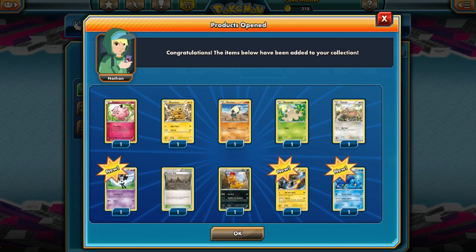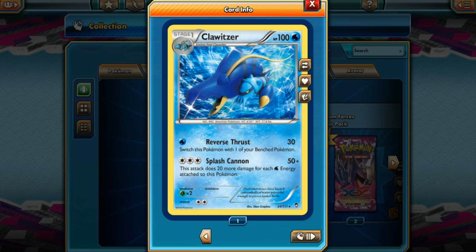8 more packs. We got a Suicune here. That's good. Or Cloudster. I'm blind. So this is just like the Keldeo. This is pretty much the same thing as the Keldeo. Same exact thing, except it has less HP and you have to evolve it, and that thing takes more energies.